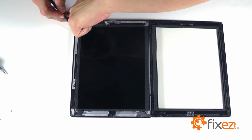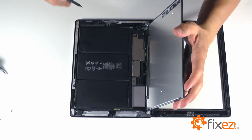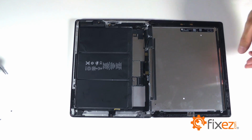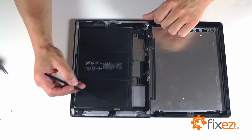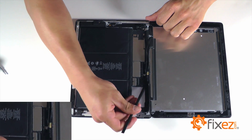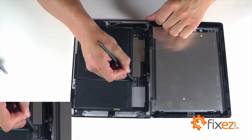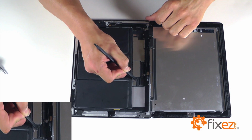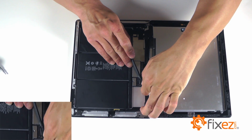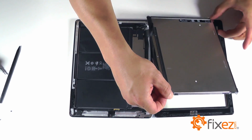With our 4 screws removed, let's lift the LCD up and out and gently rest it onto the touchscreen, revealing our ribbon cable that has a locking socket into the motherboard. We want to lift the lever on that socket, releasing the cable so that we can remove it from the motherboard. And now completely remove the LCD from the iPad.